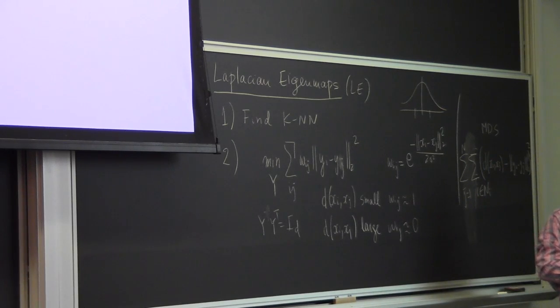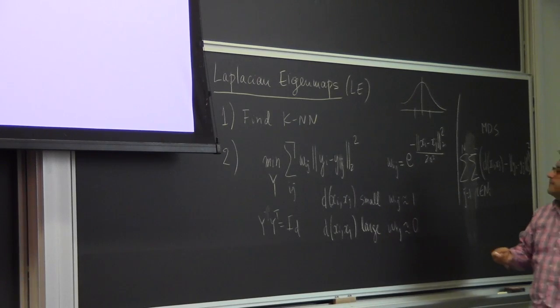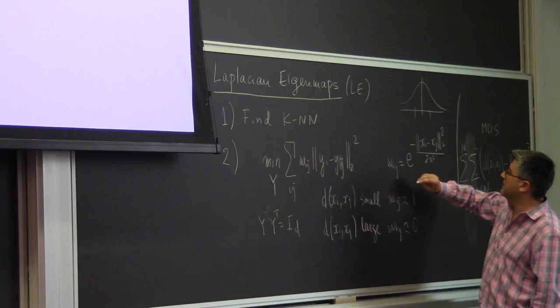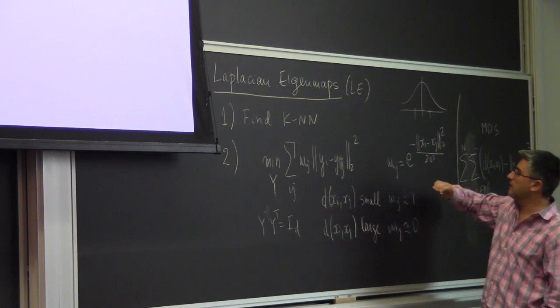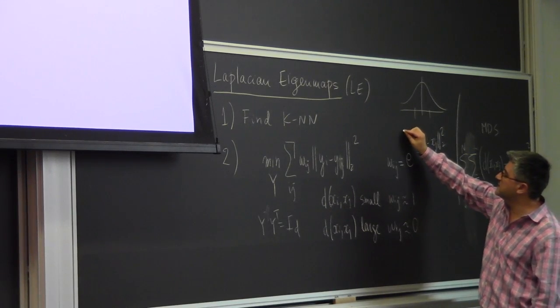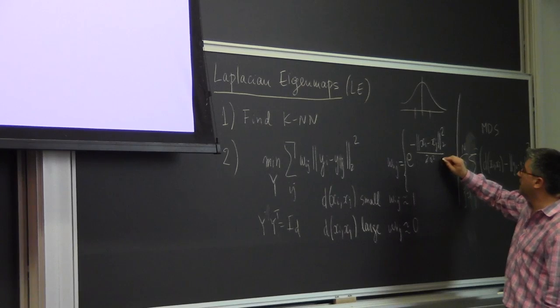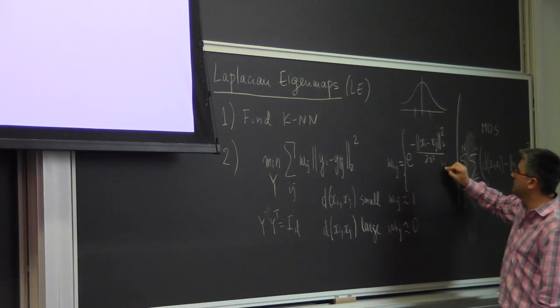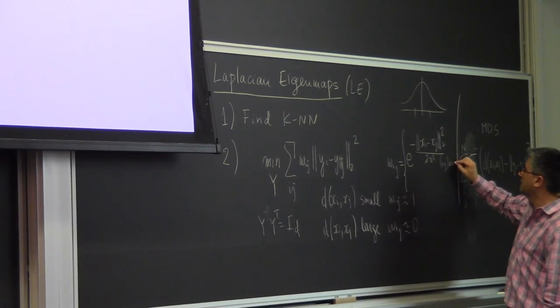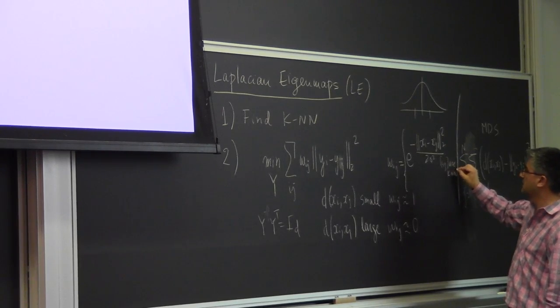Yes? So why are we computing the nearest neighbors to begin with? Because, okay, great point. There are lots of variants. One possibility is to do that, but in fact, what is typically done is that you do it like that: if i, j are k nearest neighbors, and 0 otherwise.